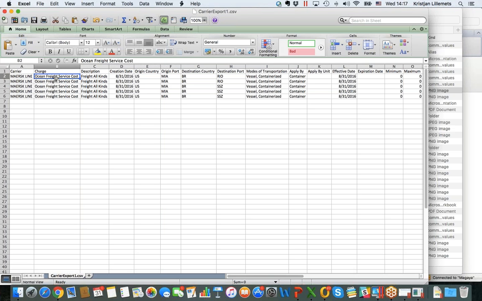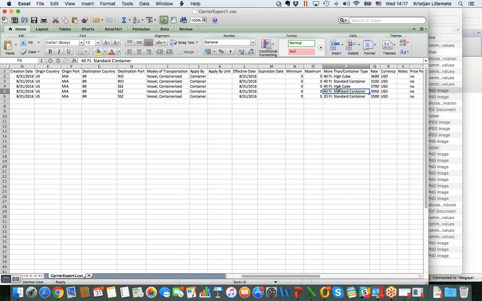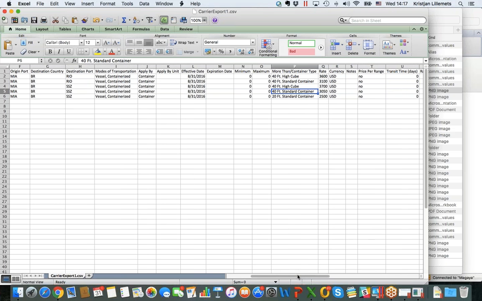If I were to use a different charge type, for example, that I don't have in my items and services in Magaya, or to use a country code or port code, or a mode of transportation code that I didn't have in Magaya, or a container type or a currency code, for example, then obviously I would get an error.